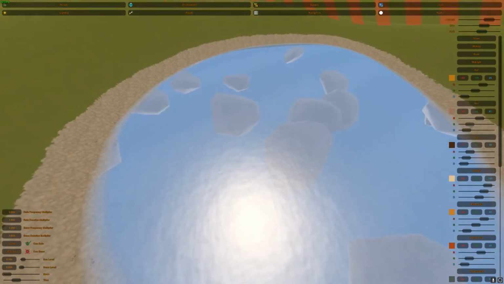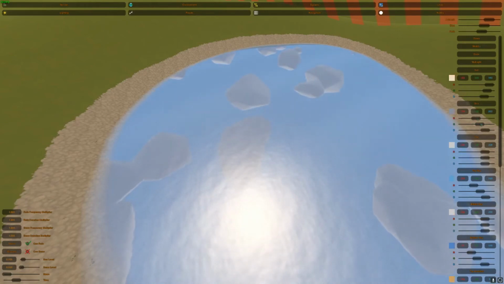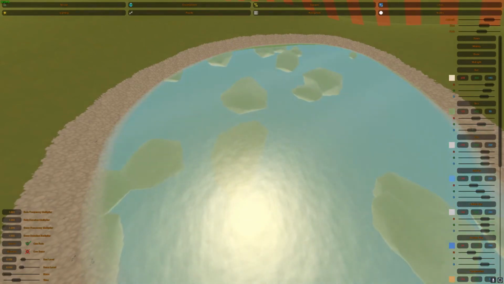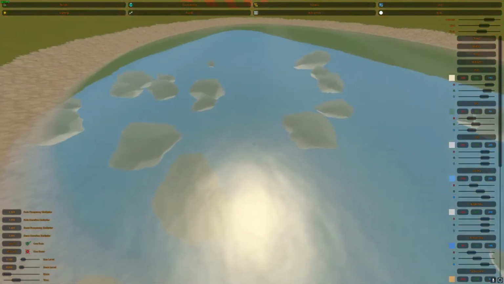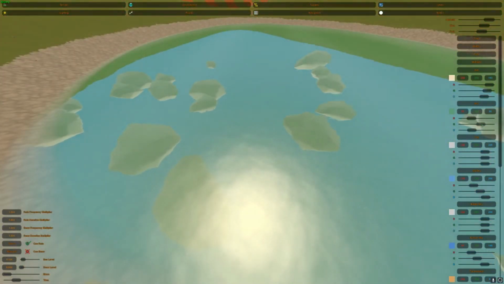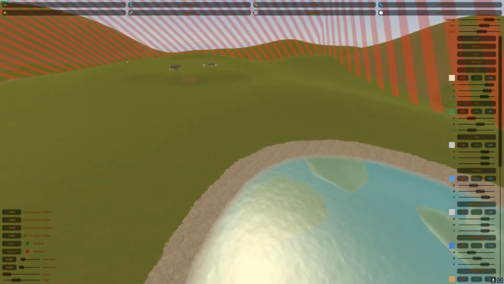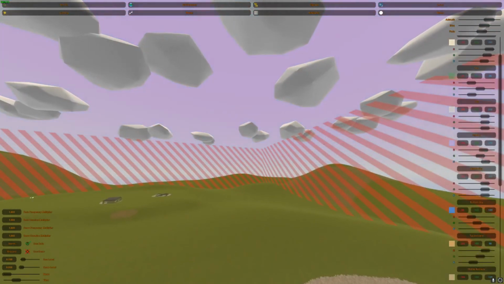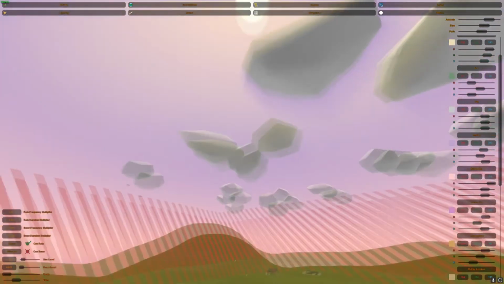So what we do is, we gotta go to midday first. We put the amount of green stuff in the water up like that. Ew, really nasty. Yeah, no, I wouldn't want to swim in that. Definitely not. We can put it even more up. There we go. So there's a bunch of algae in it. We can also make the sky seem, I don't know, pink. Let's do that. Why not? You can have the sky be pink.